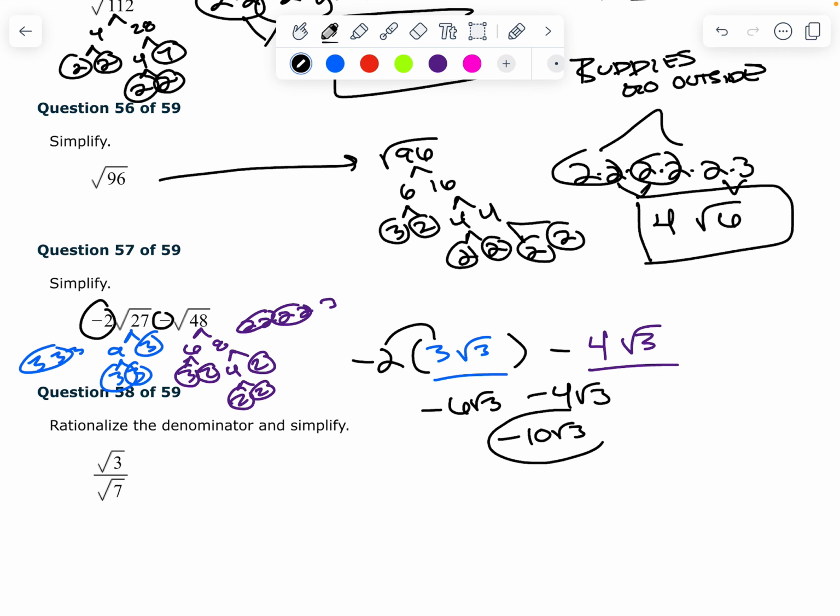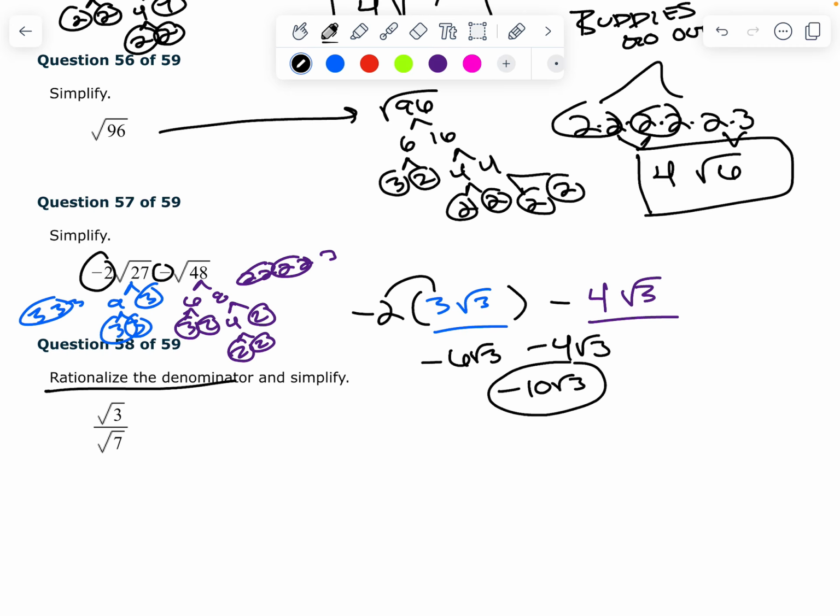Question 58 and 59 are both going to ask you to rationalize the denominator. Remember, we don't want to leave a square root in the bottom of a fraction. The top doesn't matter. We care about the bottom. So multiply by square root 7 on top and bottom. You won't have one where there's more than one thing in the bottom, okay? You'll only have one item in the bottom for this test. You're going to multiply by that item. On the top, you have square root 21. On the bottom, you have square root 49. And the bottom will always simplify for these. Remember, you don't want a square root on the bottom. So for me, I'm going to leave the square root 21 alone. But on the bottom, the square root 49, I can type that in the calculator and get just a 7.